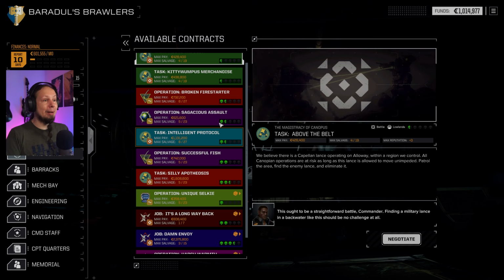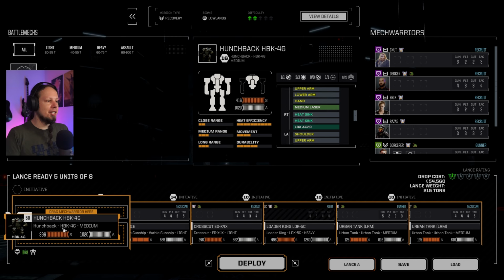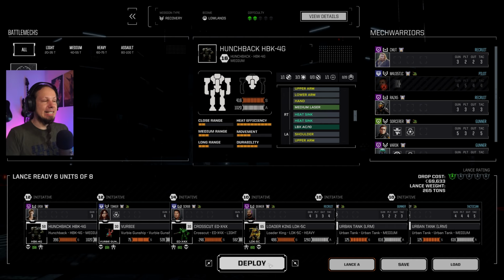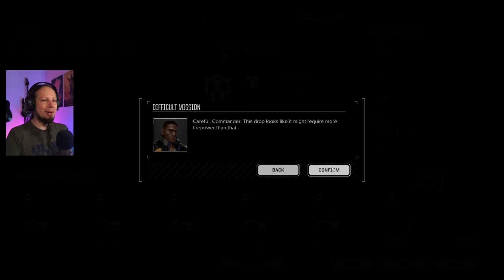Alrighty. Here comes the mission, finally. So, Hunchy goes here. Decker goes on the Loader King. And Eric goes on the Hunchback. Let's see if we can make this happen. We need more firepower? What? Nah, we are fine, man. We are absolutely fine. Let's do it. Alright. Here we go.